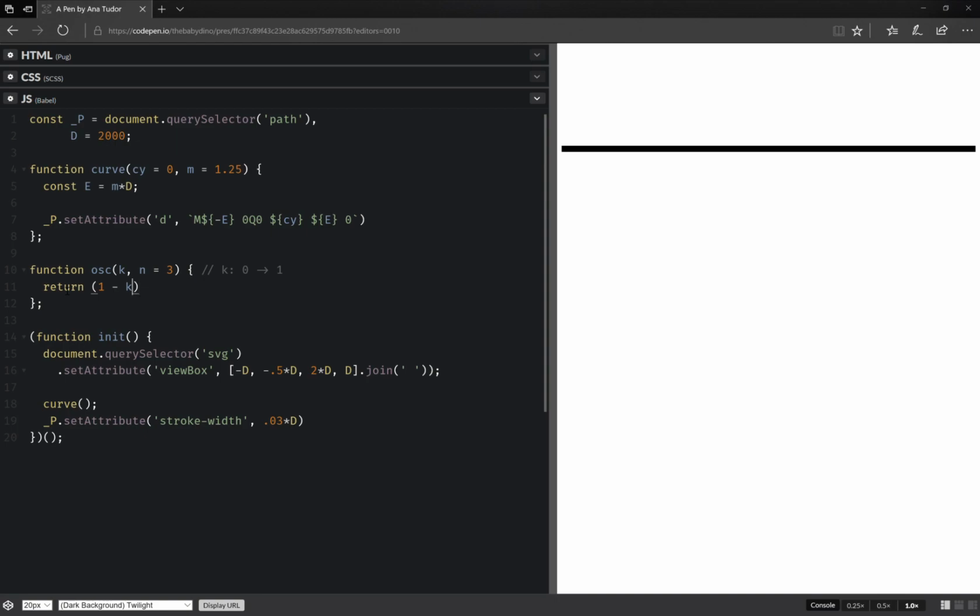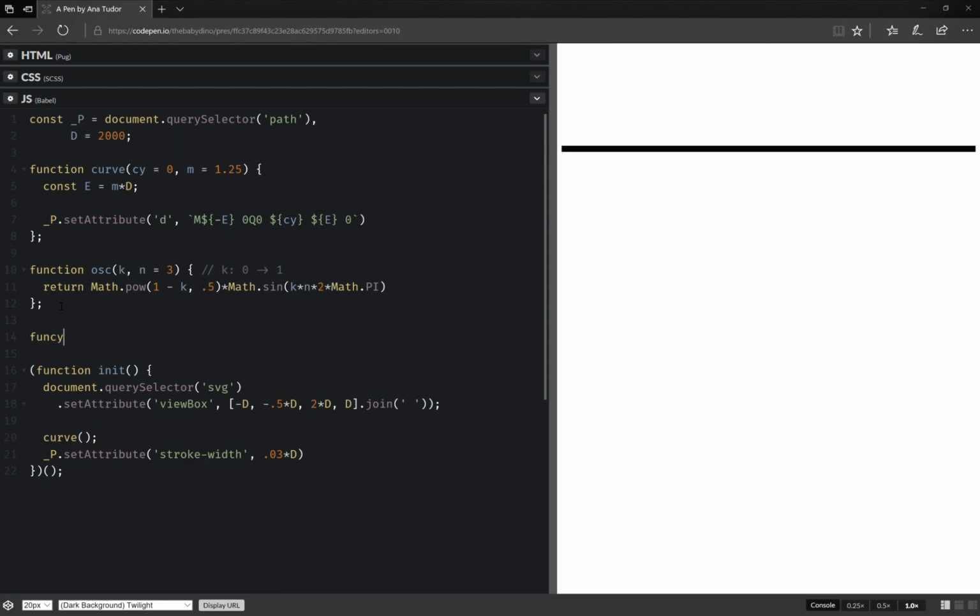The thing is, I don't need to have a linear decrease. So I can do something like power 0.5 here, and this is going to be a square root, but I can change from 0.5 to anything else, and it's not going to be the square root, it's going to be something else. It can be 2, it can be 0.2, it doesn't really matter. Depends on how you want it to decrease. And this is going to be times the sine. This is going to be k times the number of times it goes around, and then I'm going to have 2 times pi. Okay, so this is it for the oscillation.